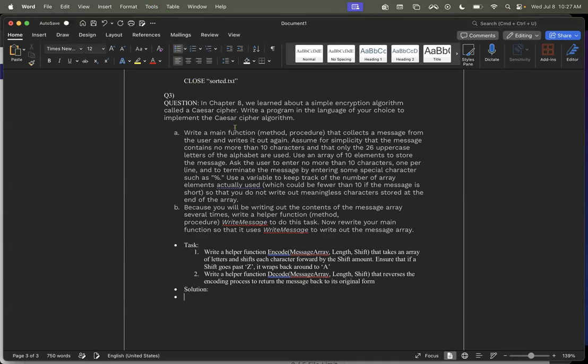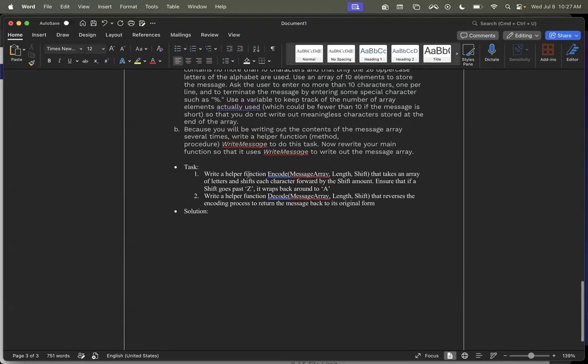All right, rinse and repeat. Solution. So I'm going to do the encode first, right? Procedure encode. Again, this is pseudocode, so no specific language.